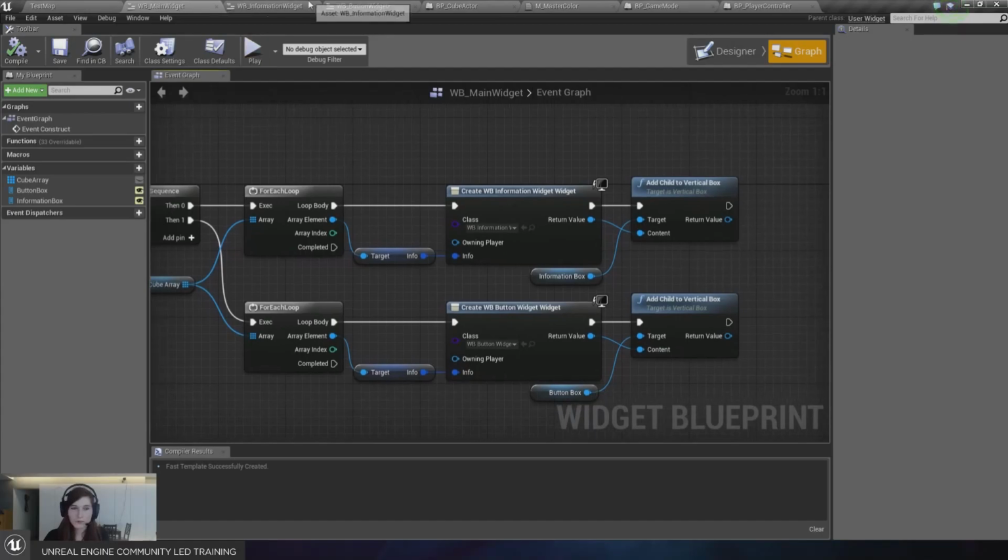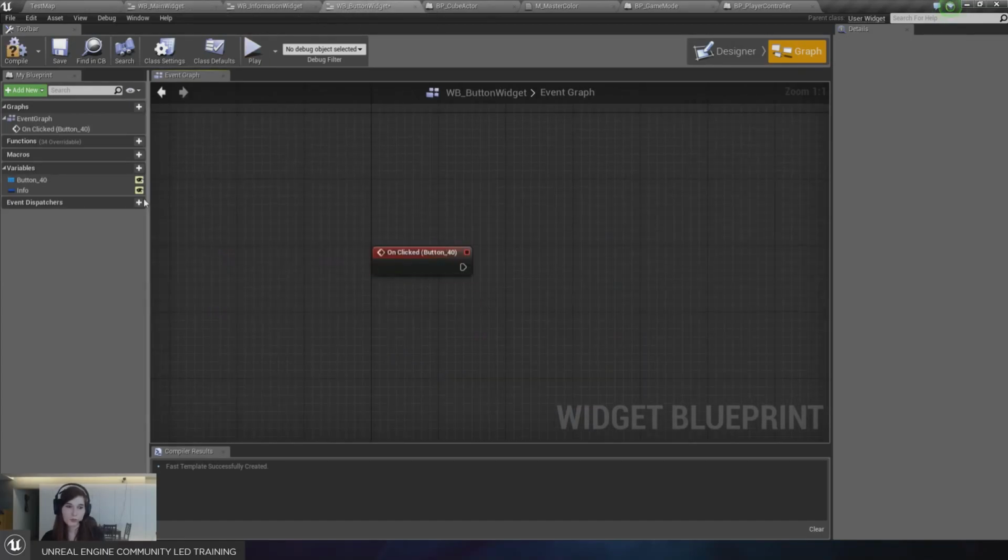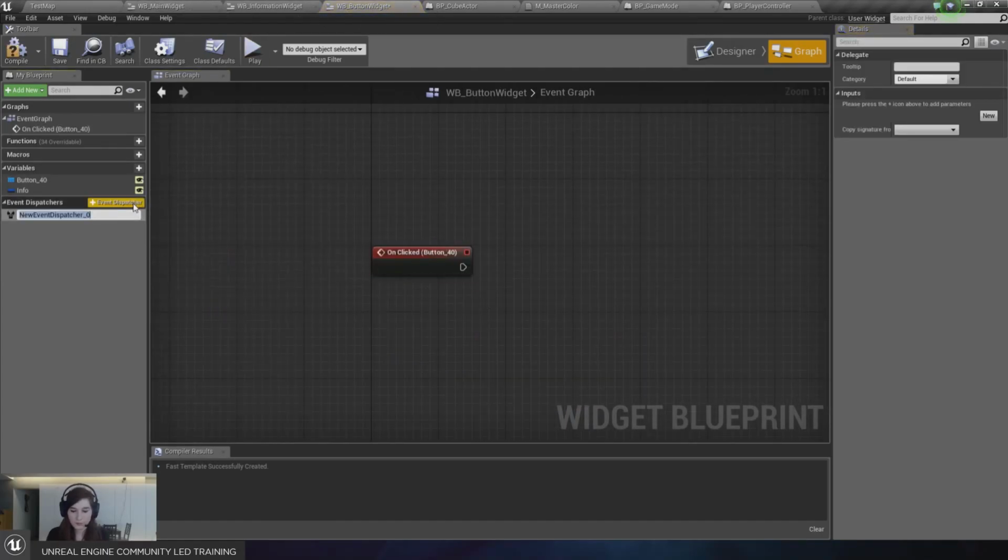So now, what we want to do is we want to create an event dispatcher. Now, an event dispatcher, for those who don't know what that is, you can kind of look at it as a newsletter. So the button called is a newsletter, and you're going to allow other actors to subscribe to that. So I'll go further on how exactly I mean that by first making something else.